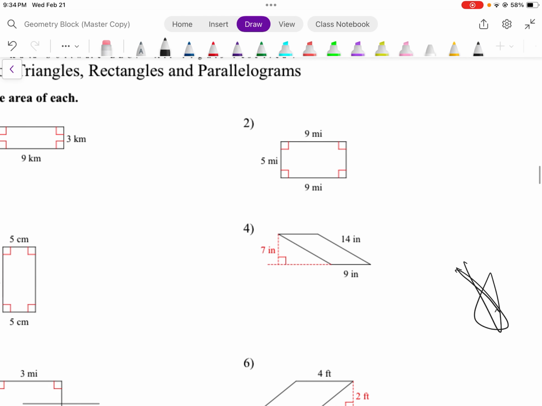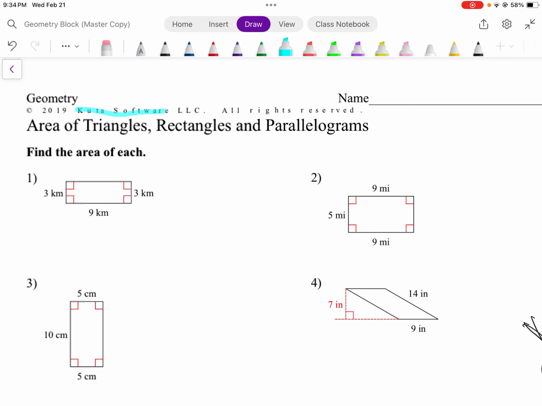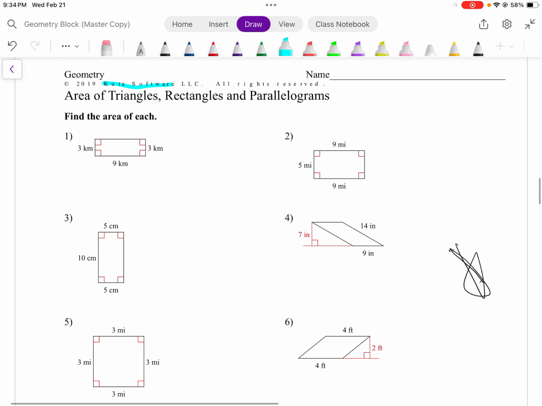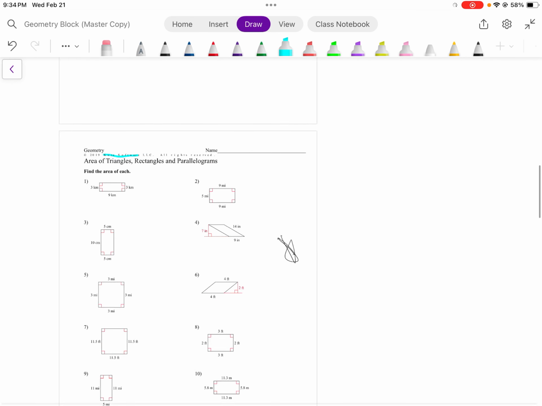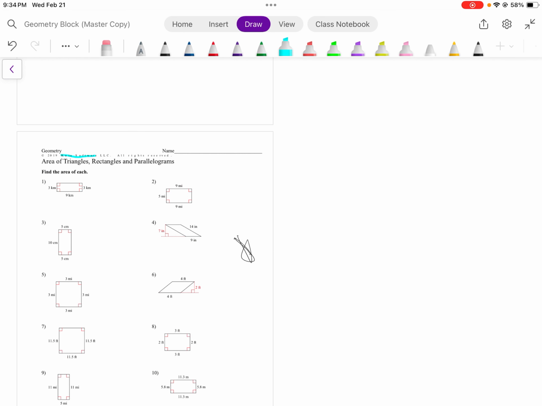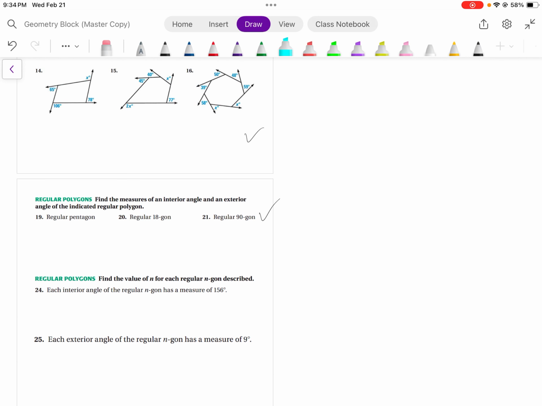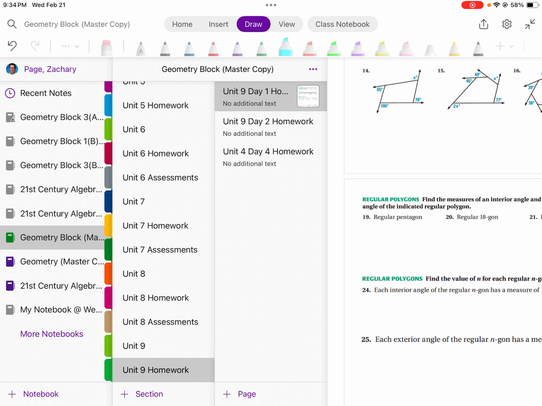Okay, so the ones that look like from this CUDA software worksheet, those are not required to do, but those are things I will expect you to be able to do. Okay, it's triangles, rectangles, and parallelograms. So those are the basic ones. You need to be able to do them, but not required for the homework.